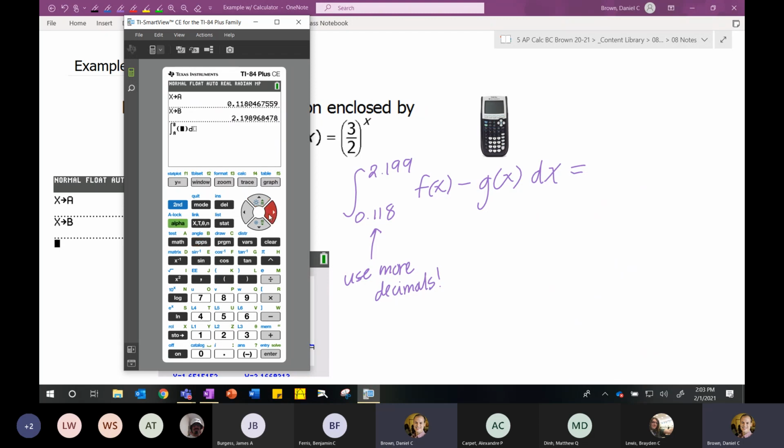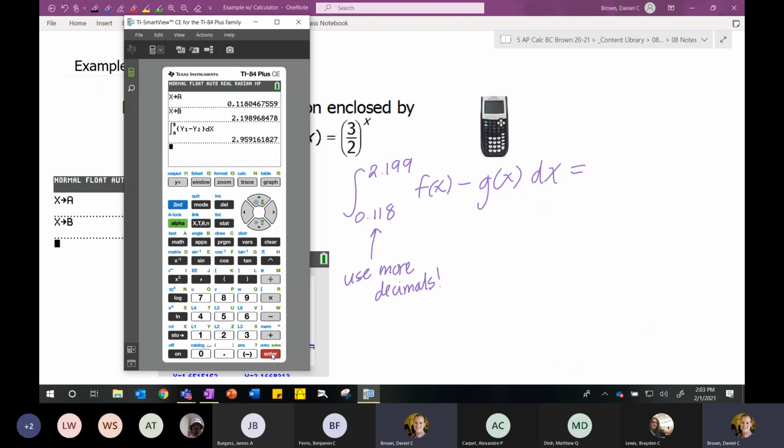And then either type in the functions, or you can use like the y variable shortcut. So y1 was my f of x, so I'm going to hit vars, y vars. This is a function, and y1. So there's the top one minus the bottom one, vars, y vars. It's a function. Y2 is where g of x was, and all this with respect to dx, and then hit enter. So that final answer represents the exact area between those two curves.